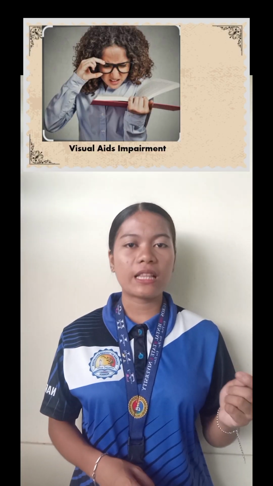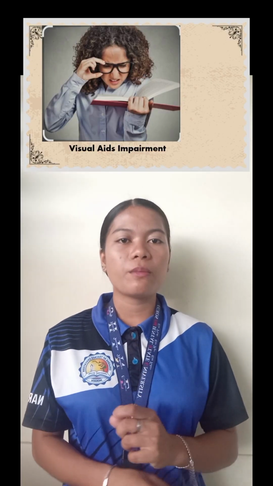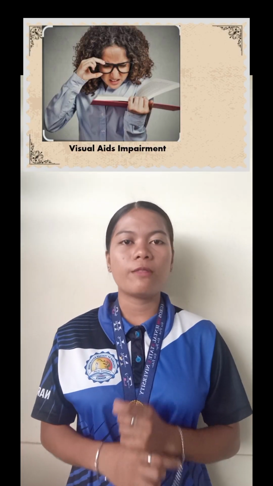The second example of this is visual impairment. It refers to a condition where a person has partial or complete loss of sight that cannot be corrected fully with glasses, contact lenses, or medical treatment. In the classroom, this condition creates a communication barrier because so much learning depends on seeing written text, textures, gestures, and other visual cues. Students with visual impairments may find it difficult to read from the board, use printed materials, or follow demonstrations that rely on visual information.